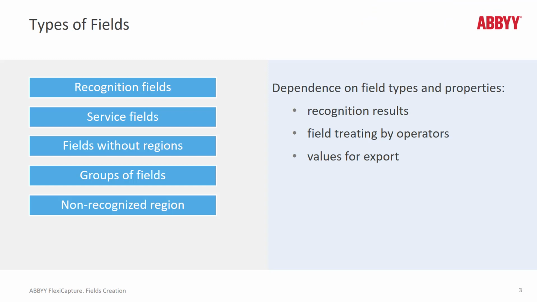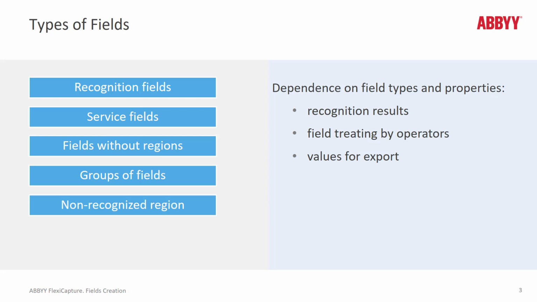We have different types of fields. We've got recognition fields. Those are the fields that we actually get data from with OCR or ICR. We've got service fields. They collect data such as scan date or recognition time or the name of the file as it was placed in the hot folder. There's a lot of different types of data that you can get with service fields, and it eliminates or reduces your need to program to get at some of that deep processing data.